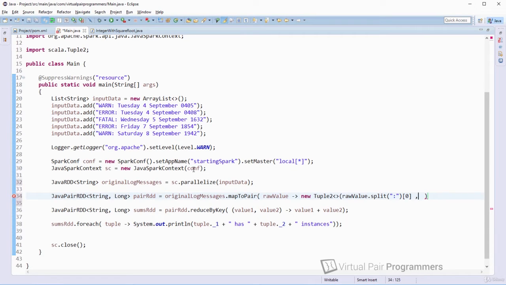And then for the second element of this tuple, well, that's just going to be a 1 expressed as a long. And I reckon that's enough. As long as I've got my brackets sorted out, there'll be 2 round brackets at the end of there, and that's exactly what we had before, expressed as a single line. So already this is looking a little bit neater.